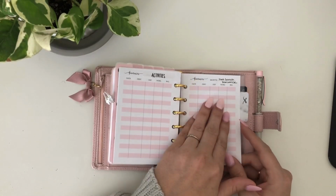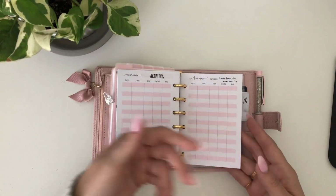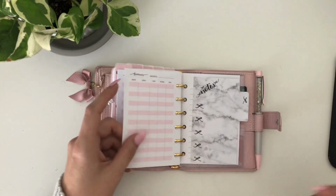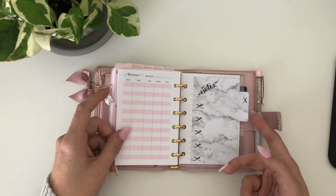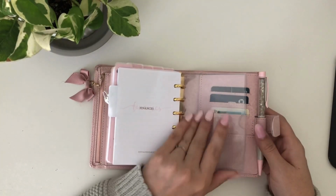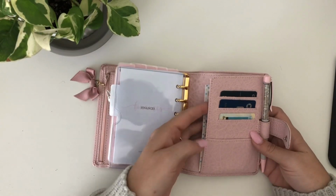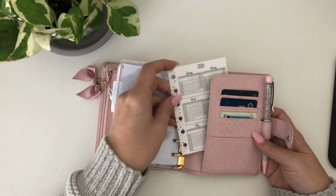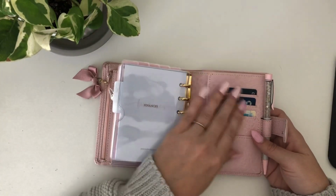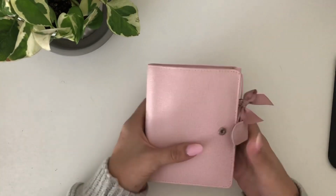And then I do keep a balance of my son's hot lunch, just to keep track of that so it's never in the negative. I do also keep some sticky notes back here just in case. And then that's pretty much it. I keep obviously the cards that I use in the back, and then I do have this little clear pocket that I can put receipts in. I don't want the receipts to stain my planner, so I'll put them in that little clear thing. And really that's about it.